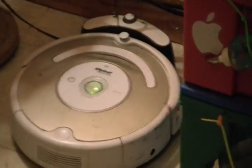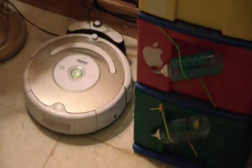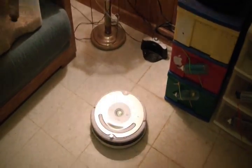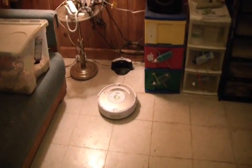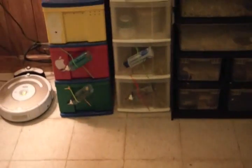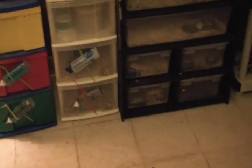Got my electric vacuum here. It's the Roomba. You guys have probably seen these before. Hit it on. Again, it does that on its own. I just told it to go home. But it'll clean the room for about an hour and then it'll go back home.